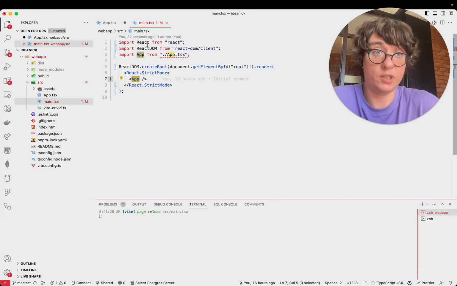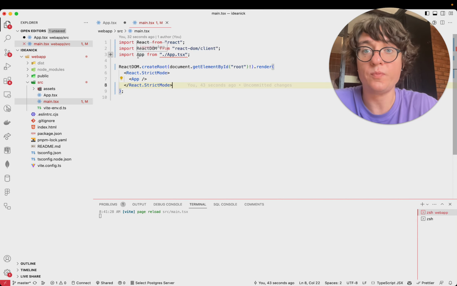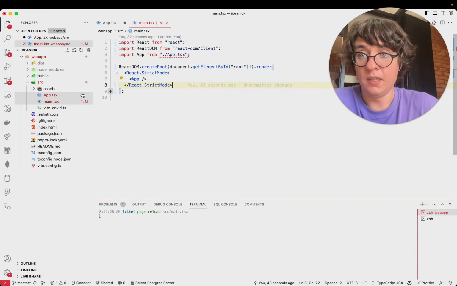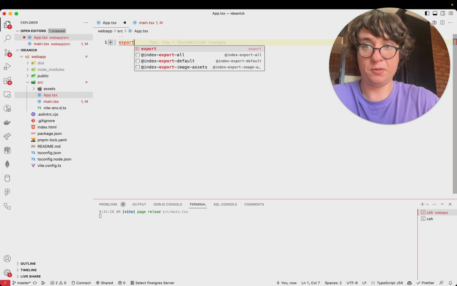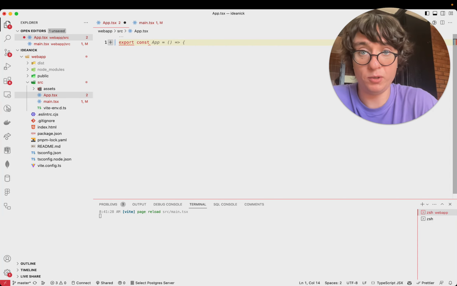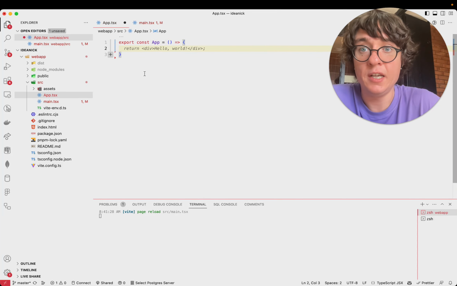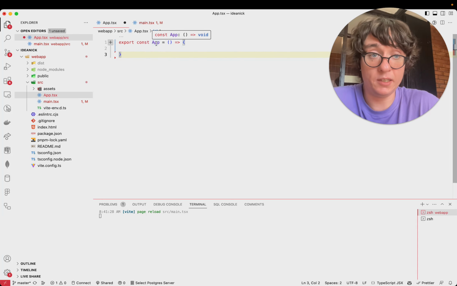So, let's import something from app.tsx. We do an export const, a construct for exporting anything. Copilot is already suggesting exporting the app. We agree with that. What is a component anyway?